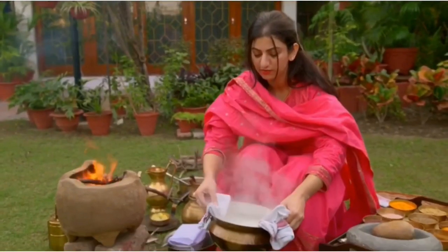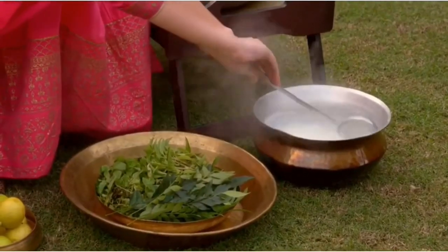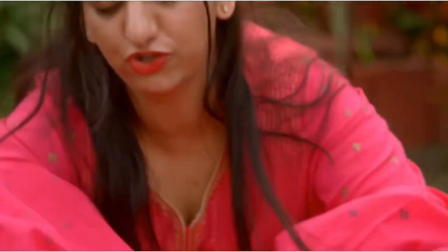I'm just going to take it off and bring it down here. I don't want it to form any malai. Malai is milk fat — it's the layer of cream that comes on top. Which is why I just give it a little stir, and then another boil, and then we're ready to go.